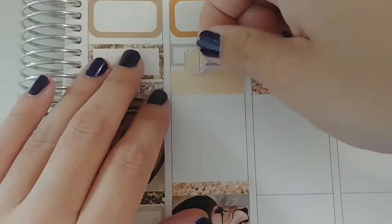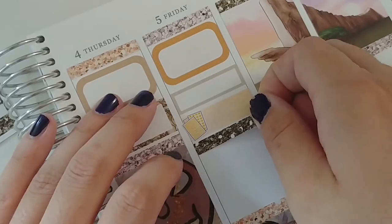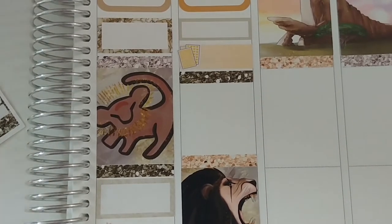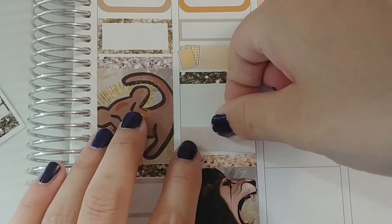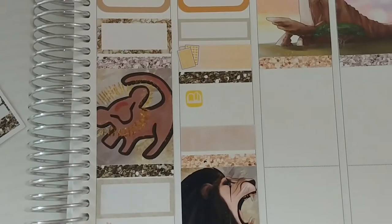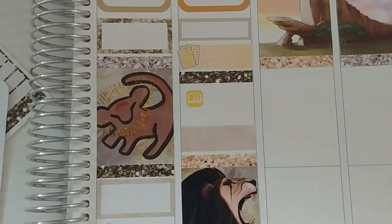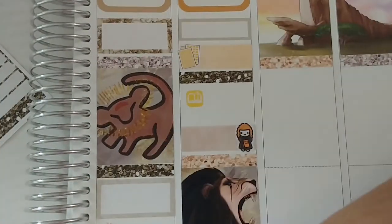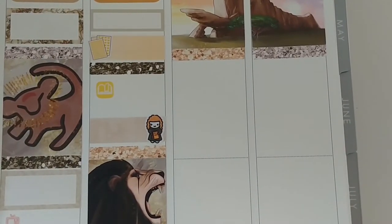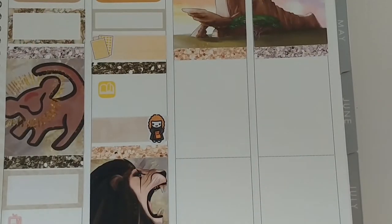Moving on to Friday, again, like I mentioned, I had the coding workshop in the morning, and then I also filmed right after the workshop. And then because I filmed back-to-back two days, and depending on what I filmed, it might have been a haul or whatever it was, I needed to organize my stickers. So I used that Planner Kate sticker sheet sticker again, which I love so much. I'm probably going to buy more sheets. I don't use them that often just because I don't really organize my stickers that often or need to use that sticker for whatever activity, but I think they're so cute, and I really like them.